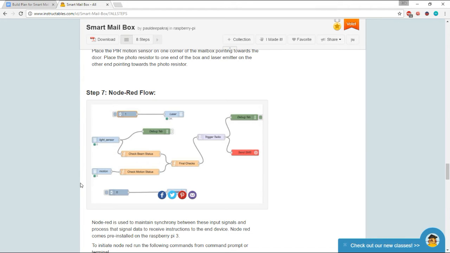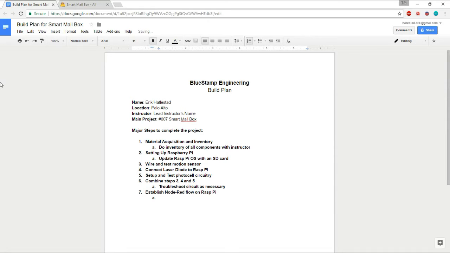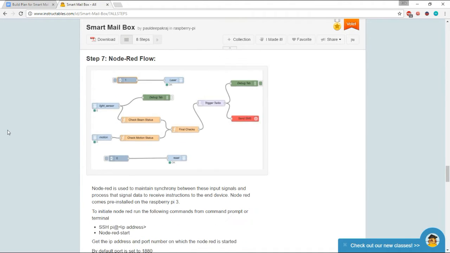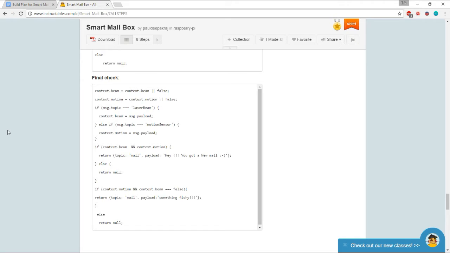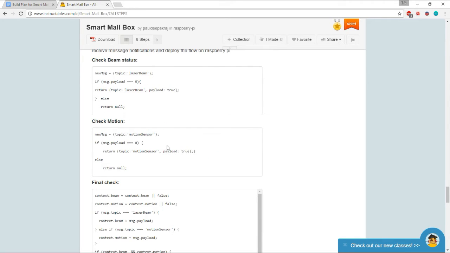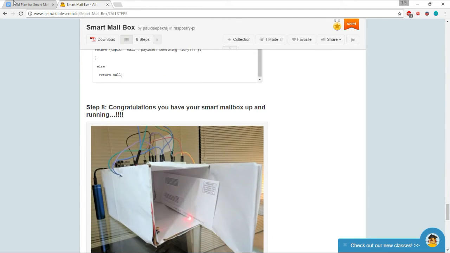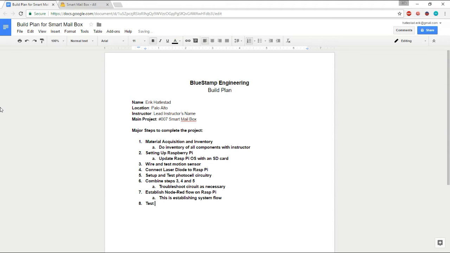So that's an exciting portion, but that will be difficult in application. A lot of the troubleshooting is going to come from parts 6 and 7, but troubleshooting is necessary in DIY projects. Looking here at step 8, as we go on further, here you can see some of the code, some of the checking before we even get to step 8. That's obviously useful because then we can use that to start our project. And then step 8, the project is complete, and from there we can start thinking about maybe additions or modifications that we'd like to do.